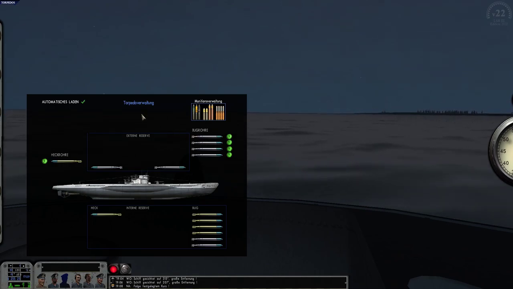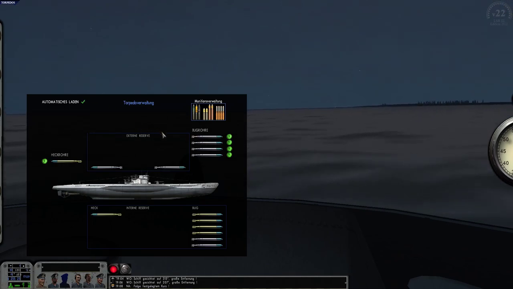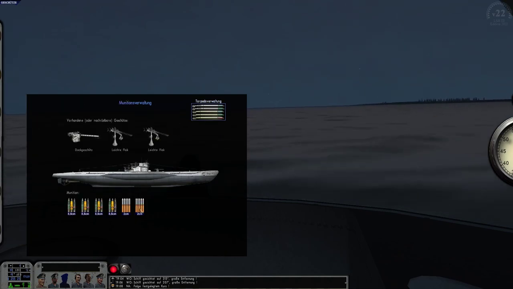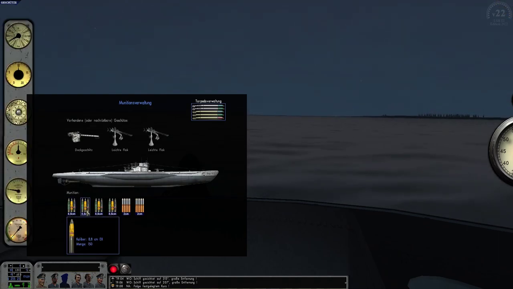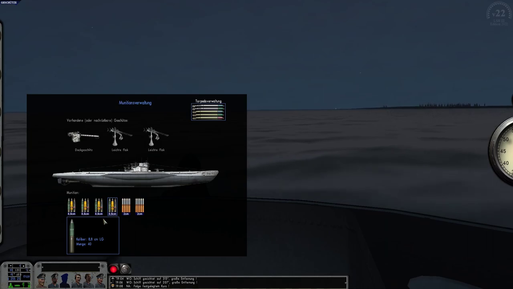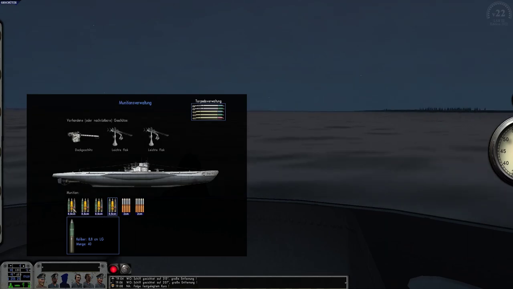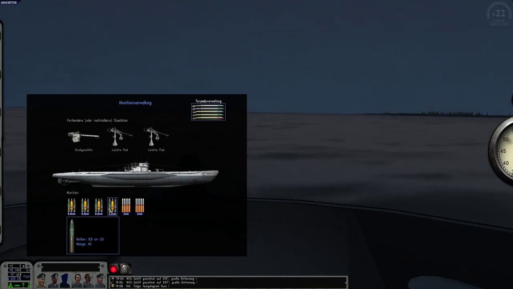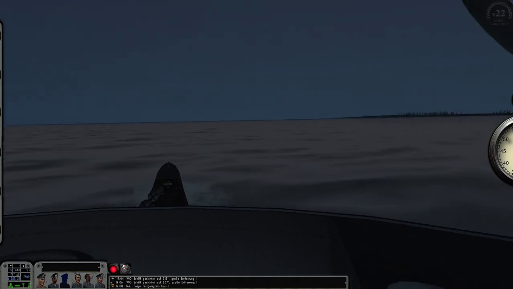There we have our ammo information. We have the torpedoes. Then we have here the AA gun ammo and the deck gun ammo. We have 40 rounds armor piercing, 150 rounds high explosive, 160 rounds high explosive, and 40 rounds star shell, which makes absolutely no sense on a submarine, to be honest. Because in that time frame, I would not be so suicidal to fire a star shell.